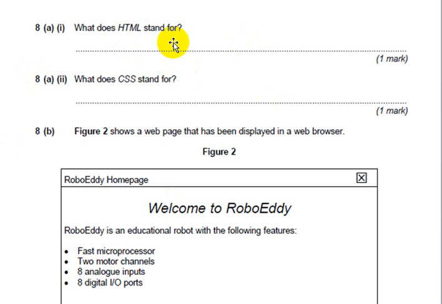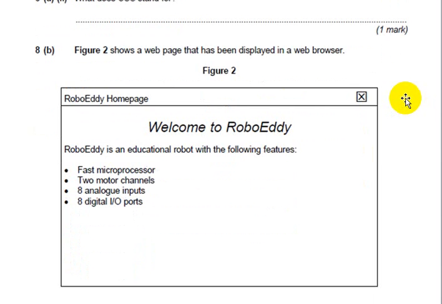What does HTML stand for? Hypertext Markup Language. I used to teach that to you in 2nd form and 3rd form. What does CSS stand for? Cascading Style Sheets. It's funny that they haven't asked us more about CSS, but quite frankly, we don't study the language of CSS, but in the textbook you'll see they give you examples of how property elements of a page are changed using CSS.